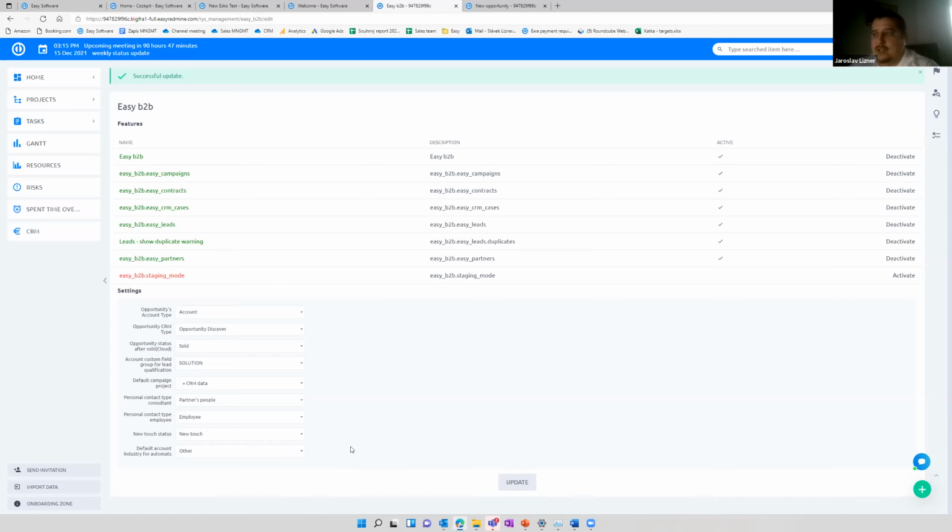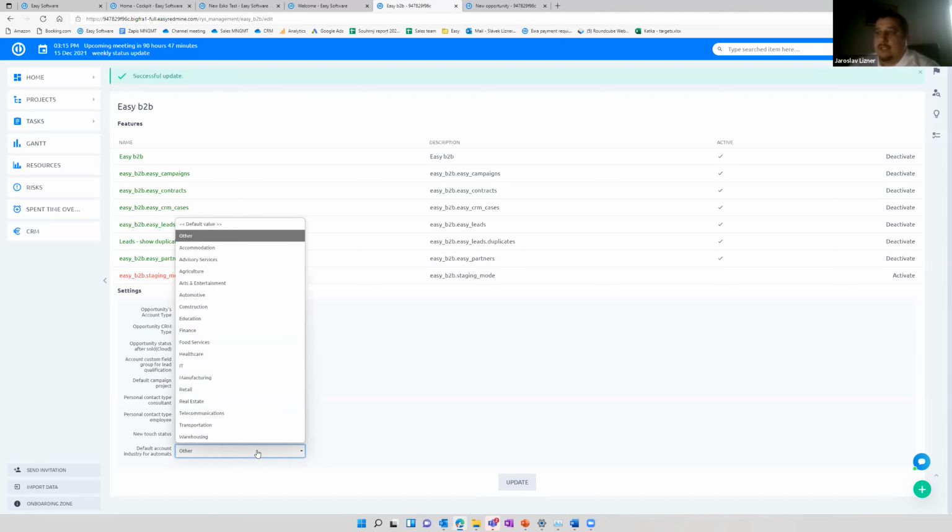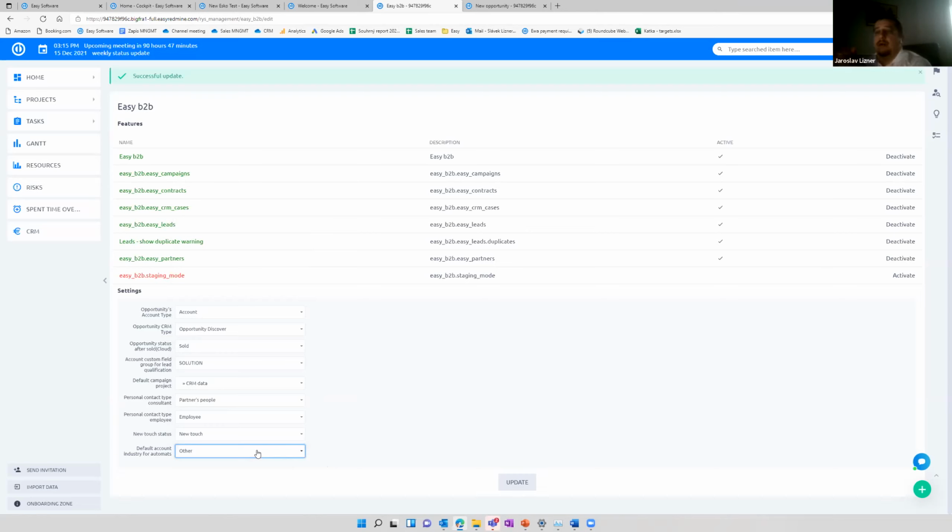Typical things marketers are solving, the uniqueness of leads. And default industry on accounts. It's typically serving for some integrations where different systems may need to set up a new account in your system, but don't know the industry. So typically this one is used.